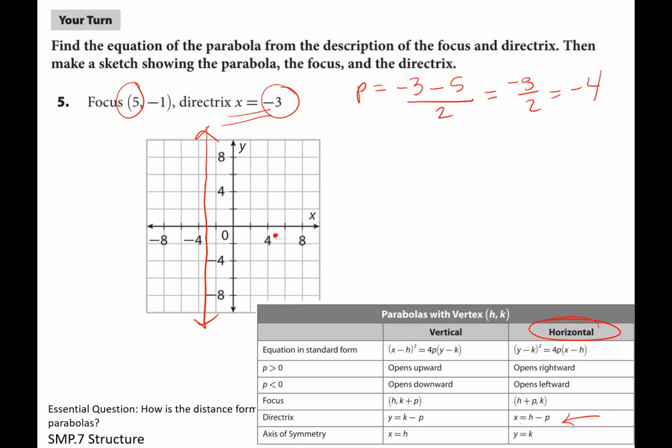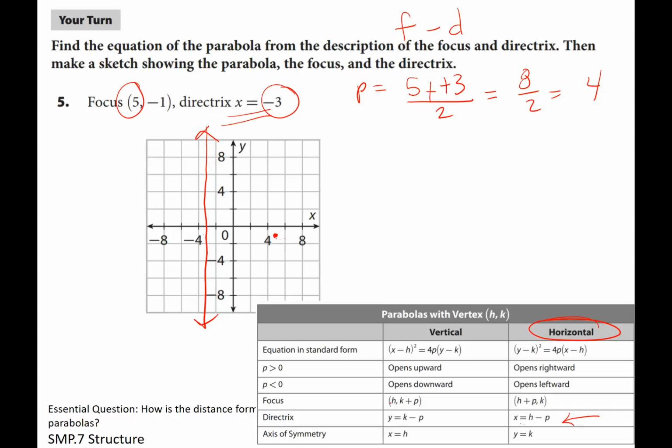Apparently we're supposed to do our focus minus our directrix. Okay, so there is a reason to go one direction versus the other. I got the wrong p-value. Signs are wrong. So apparently when we do the p, it has to be the focus minus the directrix every time. The focus is 5. The directrix is -3. Double negative is going to go positive. I get 8 over 2, and that simplifies to 4. So I've got that p equals 4.